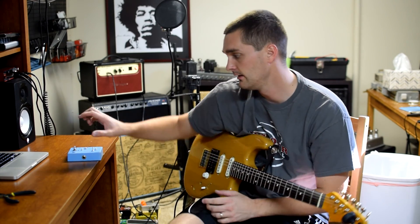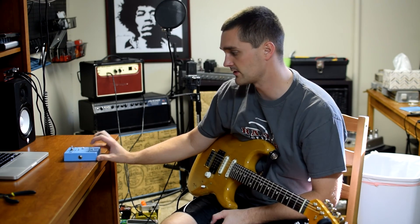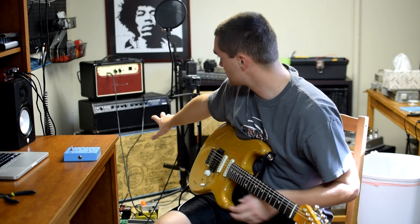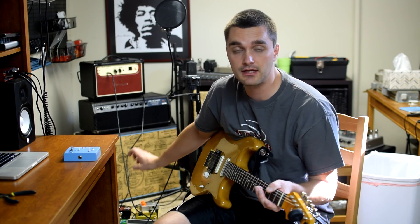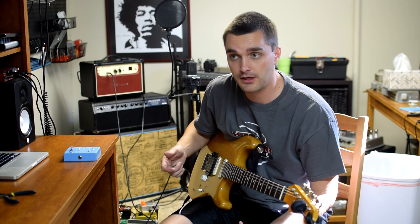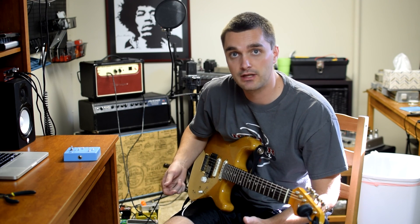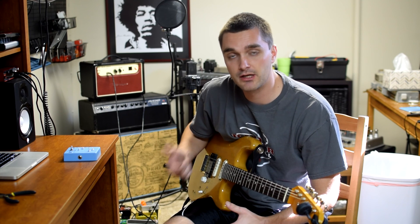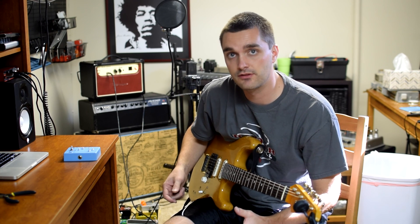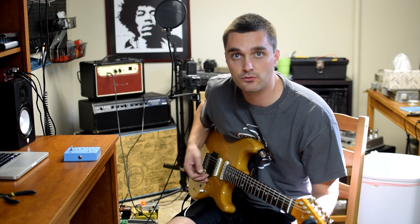So now all I've done is I have turned off the amp, unplugged this speaker load that I made, and I've just plugged the amp into a 212 cabinet and miced it with an SM57. Just to give some reference, partly from my own experimentation, to see how this stacks up against micing a real cab. Again, this is applying a resistive load and there's a lot of technical stuff there, but for just a cheap, basic device, I want to see how this performs. So let's give it a shot.